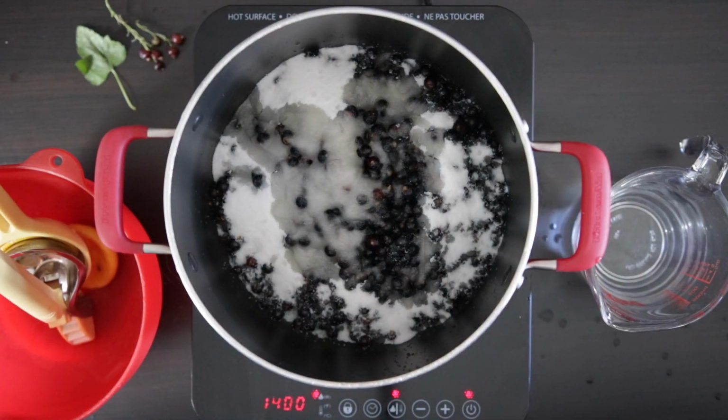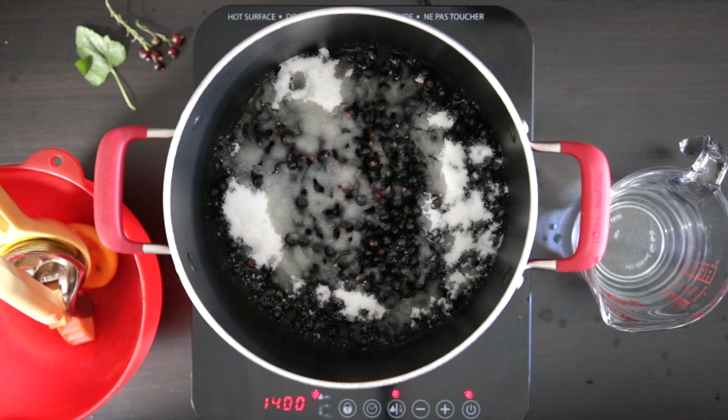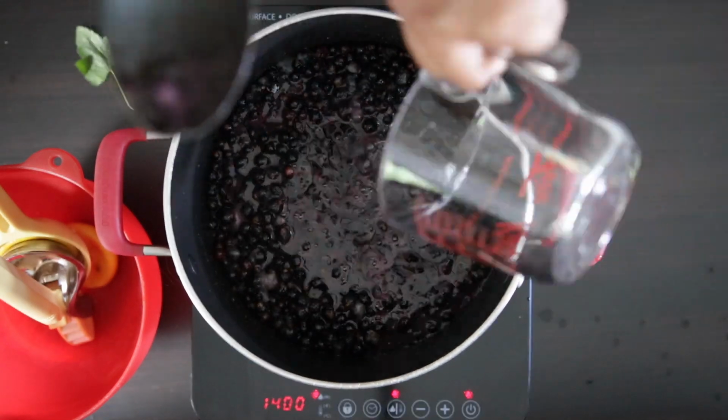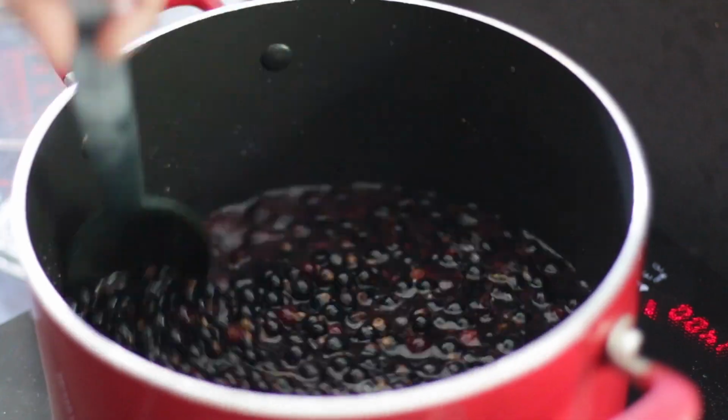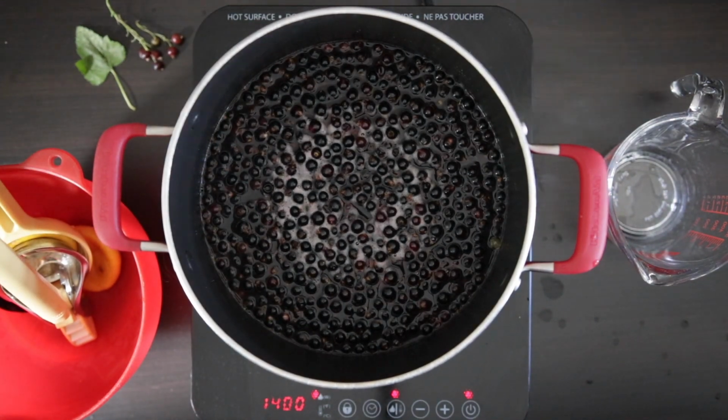I'm just going to turn the heat on, and once the berries start getting heated up and the sugar starts to melt, I'm going to add 2 cups of water and give it a good stir. I'm going to bring this to the boil and allow this to cook for 20 minutes.